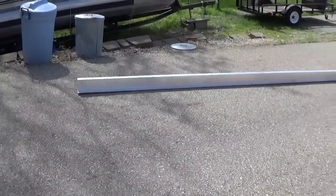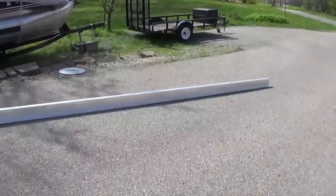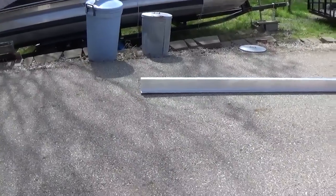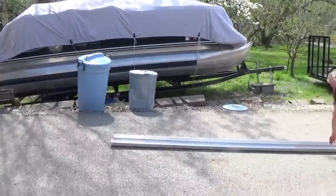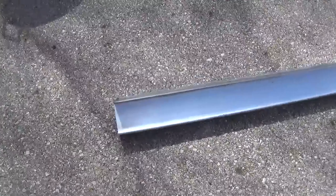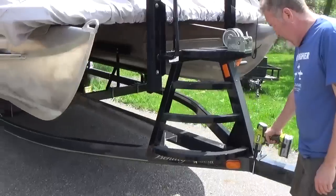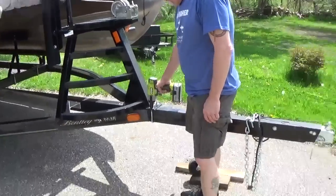Here's one of the rails — there are two rails. We have to drill them and mount them onto the bottom of the boat. These are big long rails and we're probably going to have to cut them because they're a little bit longer than the pontoon boat. There's the channel that the tube fits in — it's a pretty standard channel. The first thing we're going to do to make it easier to get under there is remove the winch stand from the trailer.